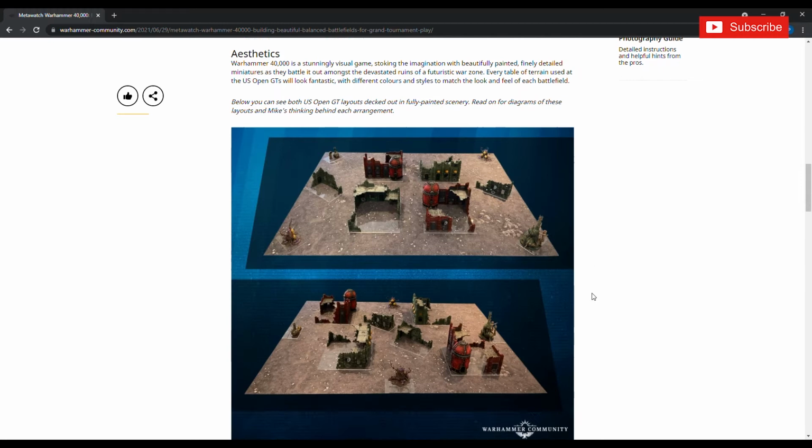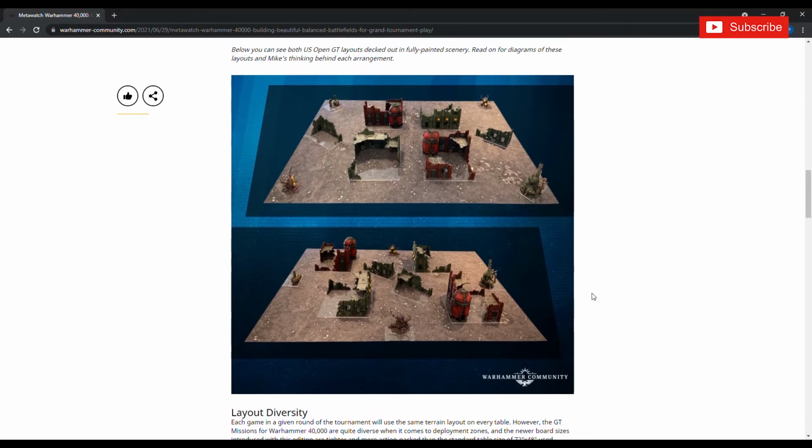Now, as you can see from the image, we've got what looks like two particular table types. I'm going to go into these table types in more detail once we get down onto the illustrations in the article. But to me, that's not enough terrain. Don't like it. There should be more terrain on that than there is there.